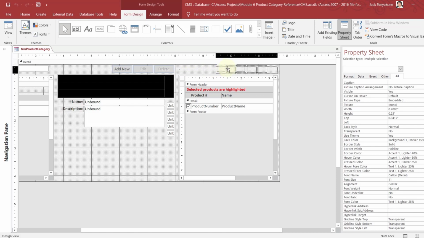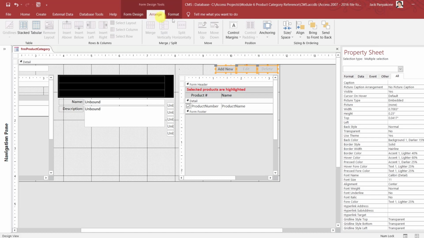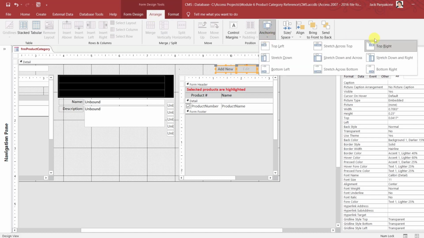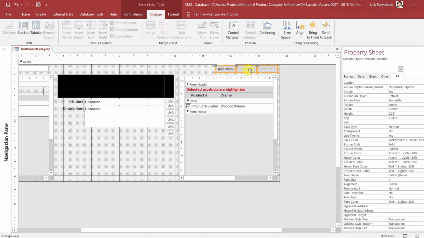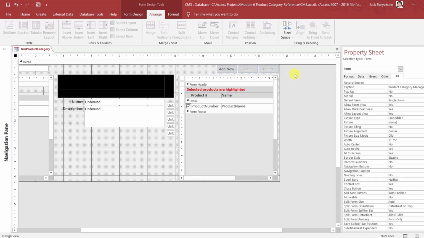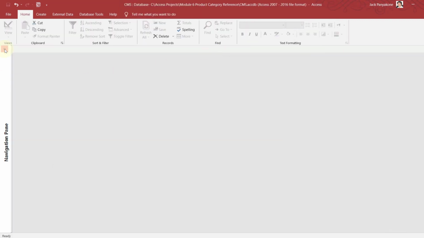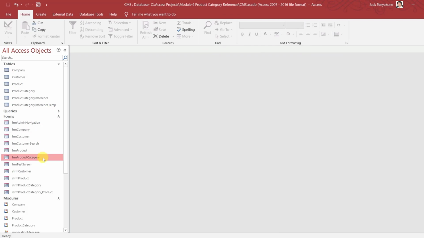It just needs to be way out here. All right. So let's double check. Arrange. This should be, yep, top right. So oh yeah, we didn't move that to here. No biggie. All right. Control S. We are done with this portion.